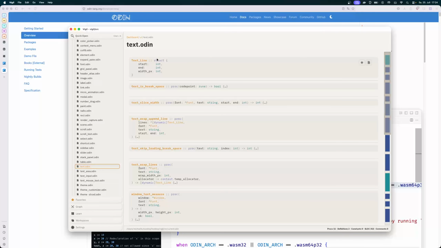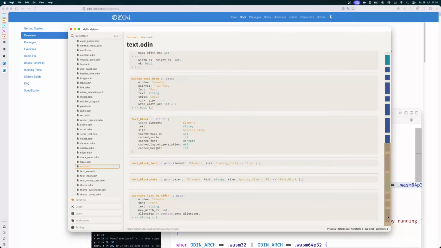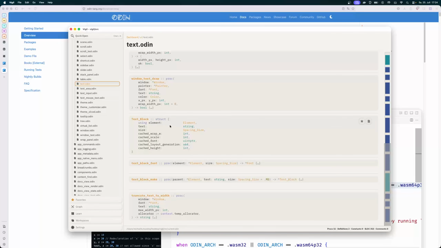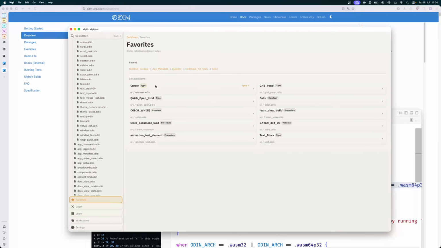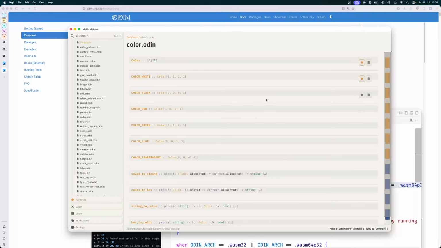So blue or light blue is the struct, then a bunch of procedures, and here at the bottom, the last procedure, that sort of thing. So it's pretty cool in that way. And again, you can favorite things. You can go back and forth. I have a bunch of things here favorited. Color maybe. And yeah, so that's about it.